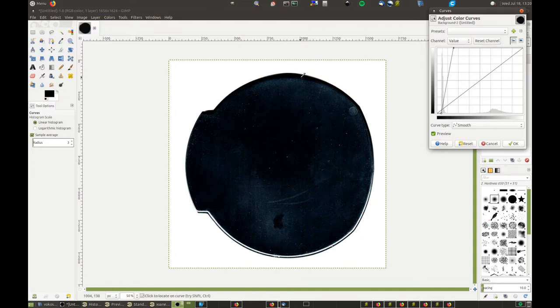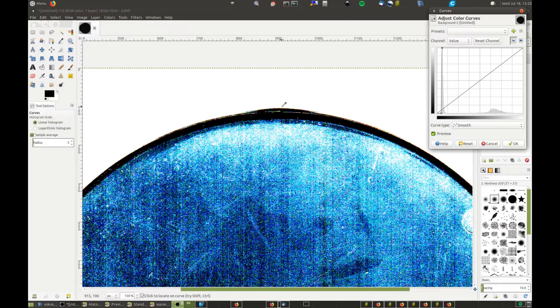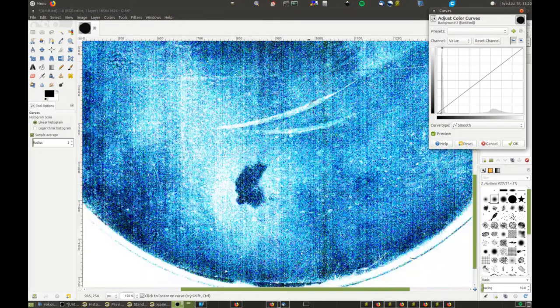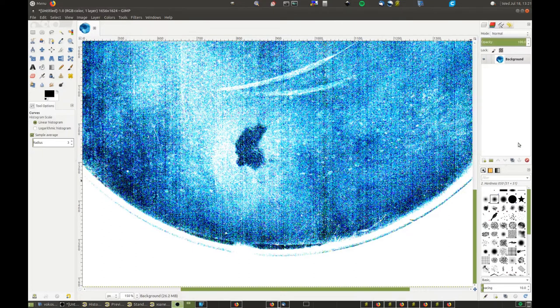Now the trouble we have with keeping that dark is there's a shadow. Let's push out a bit further so you can see the shadow appear. So here's the edge of the actual object, and that's actually a shadow artifact because the lighting for the scanning is designed for scanning flat images. You can see the real outline is here, and yet we've got this shadow which makes it look wider. So perhaps I'll leave this ghastly speckly effect, because our brains can interpret these edges. Even though the image detail is pretty lousy, our minds are able to read between the lines, or between the dots in this case. So let's go OK, and we'll have that set.